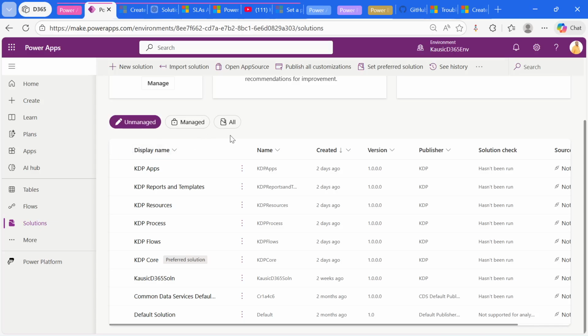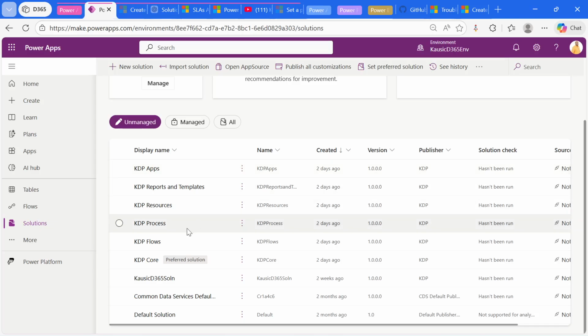Then later on we deploy the solutions to another environment, that is the QA environment, so that the testers can test those applications and functionalities, and that will be deployed as managed so that we won't be able to edit those. Its benefit is that it protects components, it prevents accidental edits, and it also helps with clean upgrades.